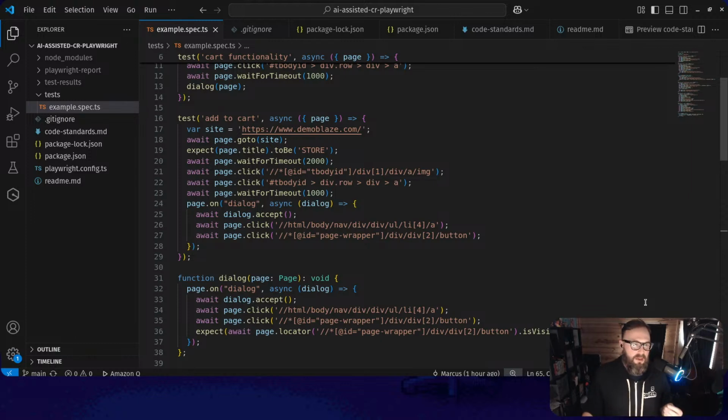But the use case here is that you are reviewing what's called a pull request, so you're doing a code review. A pull request, for those that don't know, is when you're using Git or some sort of source control, and someone wants to merge their code into the main branch where other people are working.